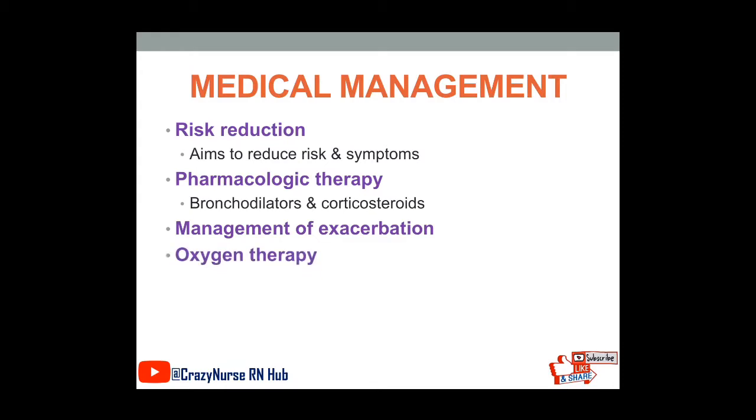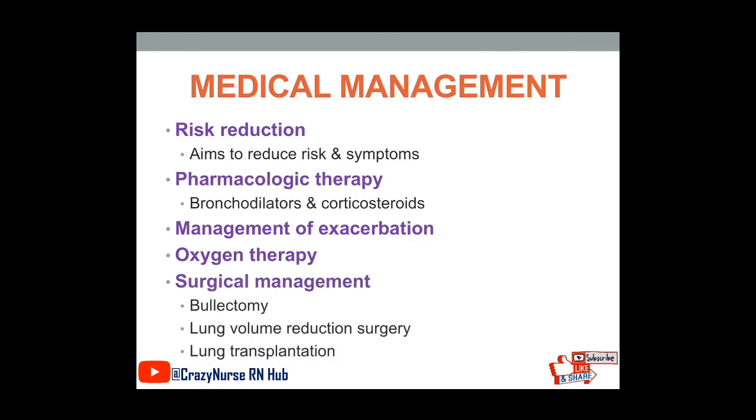We also have oxygen therapy. Oxygen therapy can be administered as long-term continuous therapy, during exercise, or to prevent acute dyspnea during an exacerbation. The goal of supplemental oxygen therapy is to increase the baseline resting partial pressure of arterial oxygen to at least 60 millimeters of mercury at sea level and an arterial oxygen saturation to at least 90%.